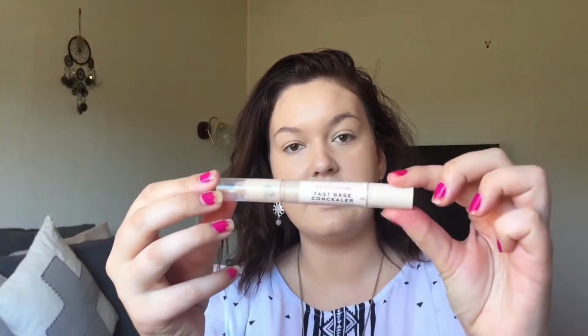Now it's time for concealer, and I'm going to go in with the Makeup Revolution Fast Base Concealer. And I just kind of took that under my eyes, down my nose and up here, just to kind of make your jawline pop a wee bit. And now I'm just going to blend that out with the Revlon sponge.